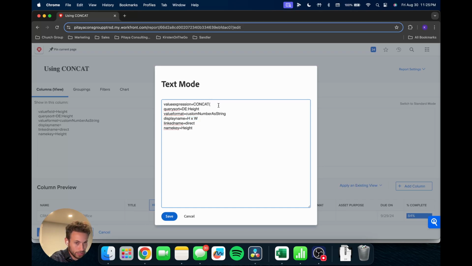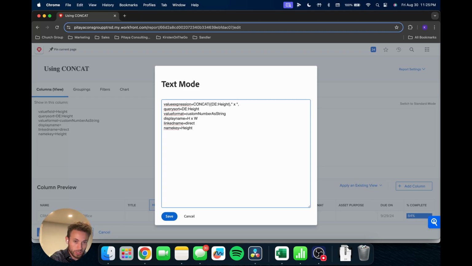I can actually just copy this, and we need to put a squiggly bracket, then paste that, and close it with a squiggly bracket. That's bringing in the field from the custom form, the height. Then a comma, quotations, space X space, quotation. That's what separates the height from the width.